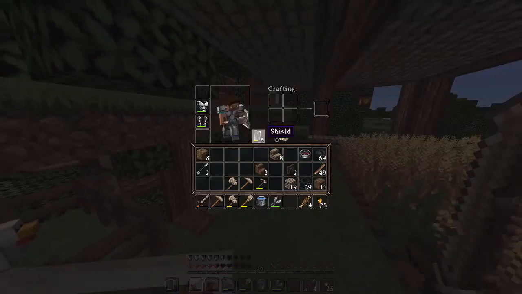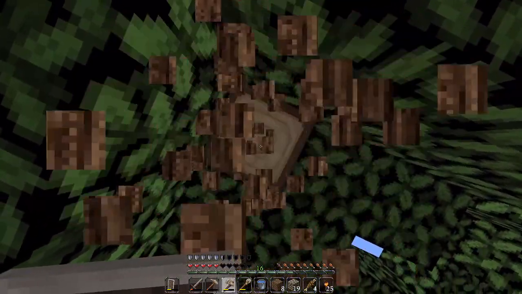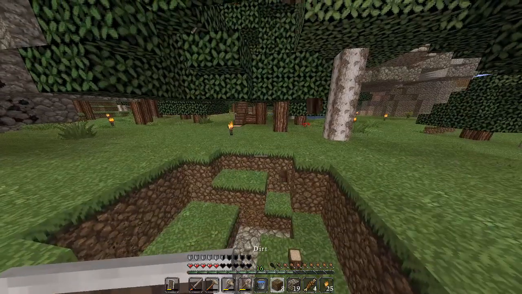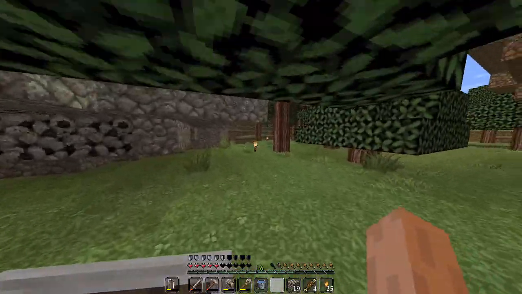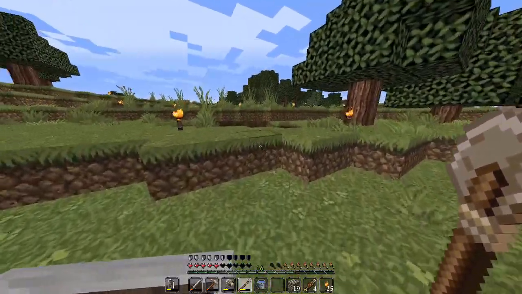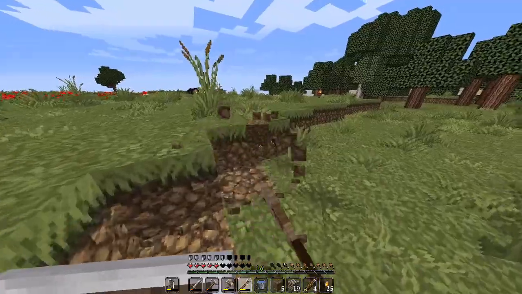Now we could use another field for stuff. Let's just get this. Gotcha. I need some dirt over here somewhere. Right, let's get some from here. Okay.